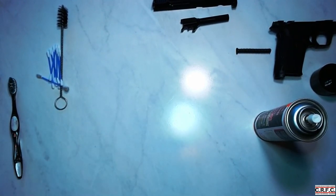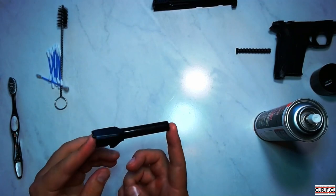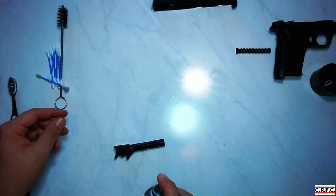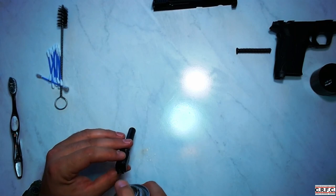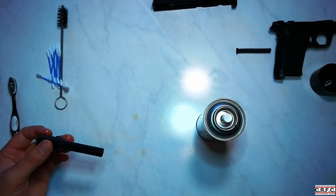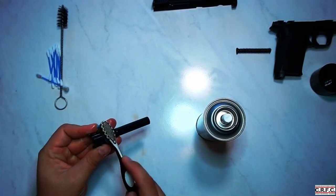Now, next up, we're going to move on to the barrel. It's such a little guy, this is a little barrel. So, same thing, we're just going to spray it down. Honestly, that's probably way too much oil, but again, doesn't matter, we're going to clean it up. Spray inside of it, all right? Let that sit while you wipe down the outside. Now, scrub it in with a toothbrush.